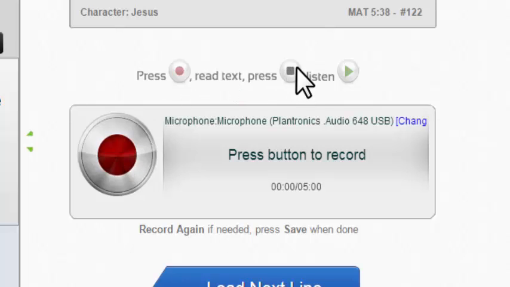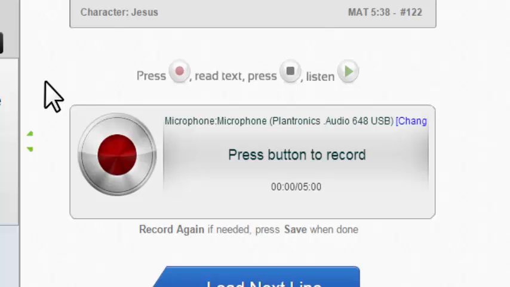This black square, you'll see the black square in this space while the line is being recorded. And you click the black square in order to stop the recording. Finally, the green arrow. The green arrow will appear in this area after the recording is encoded. If you click the green arrow, you'll be able to listen to the line you recorded.